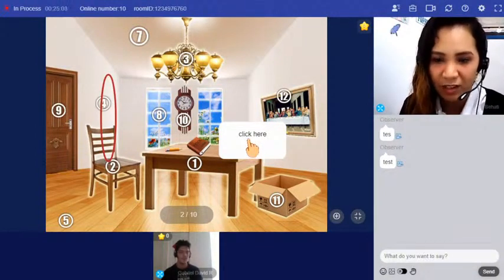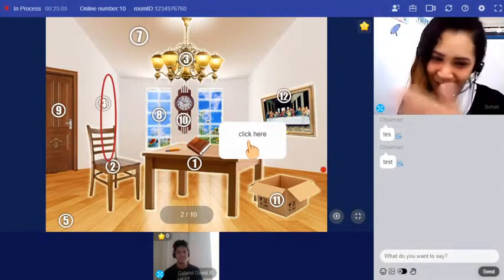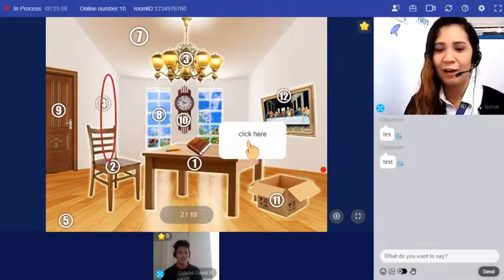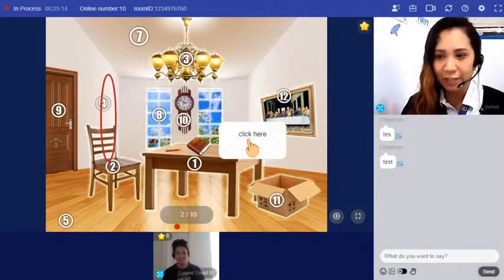It seems like I'm on the chair, right? Yeah. So I should have moved it. Maybe you want to touch the ceiling. That's probably why you are on the chair, like jumping. Yeah, because I couldn't reach the ceiling.